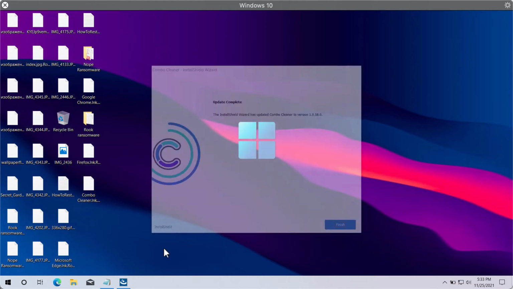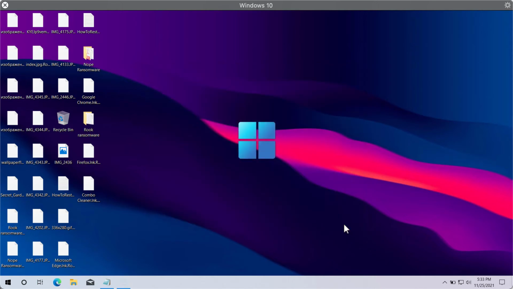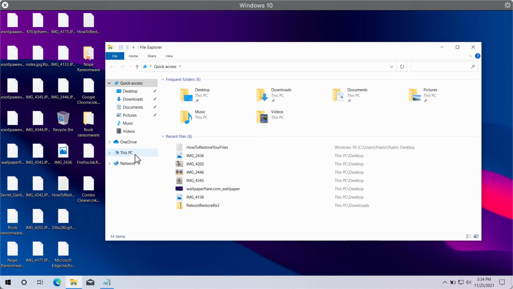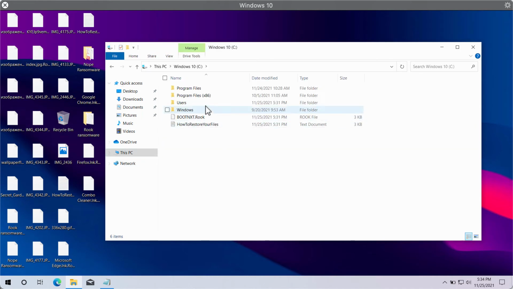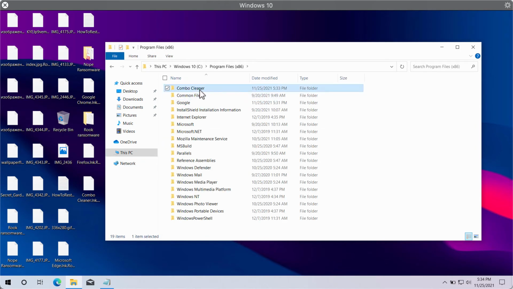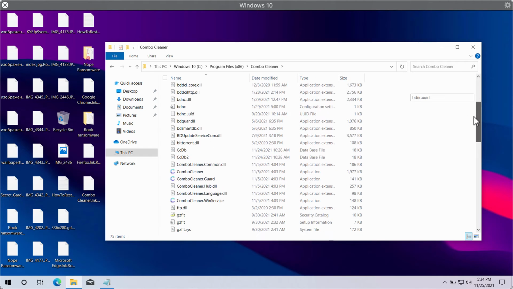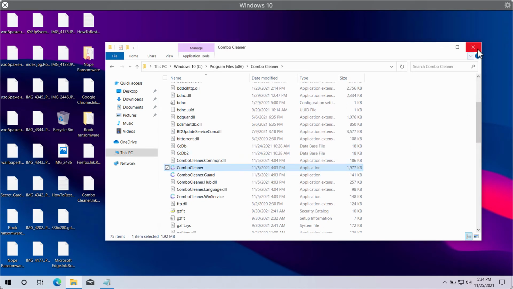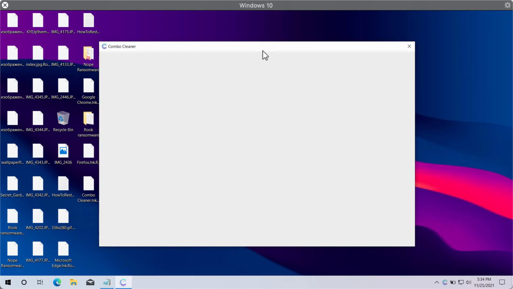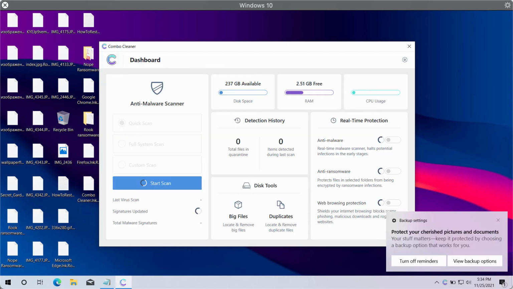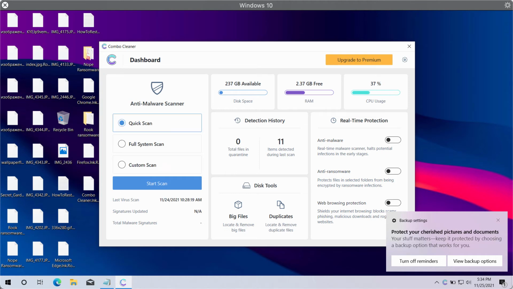So let us start the program, and I'll show you how this can be done. Go to the C drive again, select Program Files, Combo Cleaner folder, then start Combo Cleaner directly through this particular location, and it will help you to detect and delete this Rook ransomware effectively.